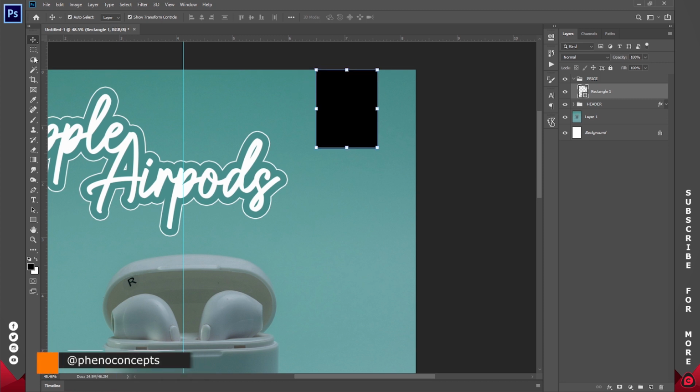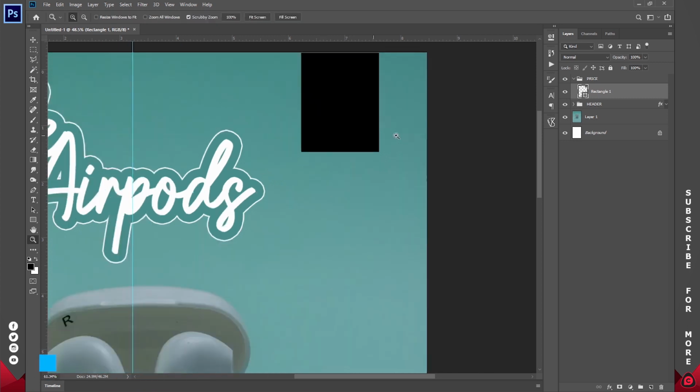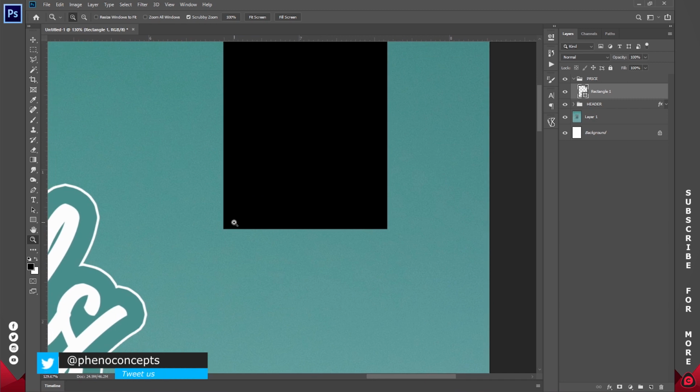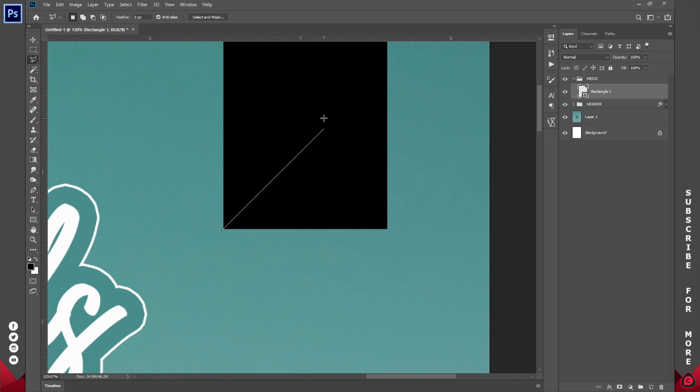Then I'll go ahead and grab the polygonal lasso tool, just click on it, and what I'm going to do is, let me zoom in a little bit. I'm going to click somewhere around here, hold down the shift key so that I get a perfect 45-degree angle. Click somewhere around here, still hold down the shift key and click somewhere around here, or double click to get a selection. Then I'll try and place this at the center, so something like this should be fine. So what you see is I have it starting from this point, move up, and again hit this point.